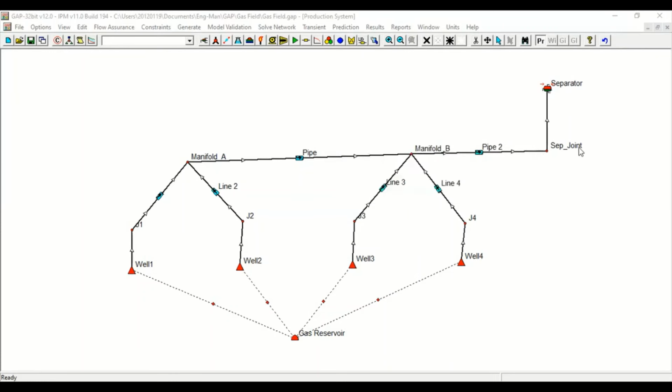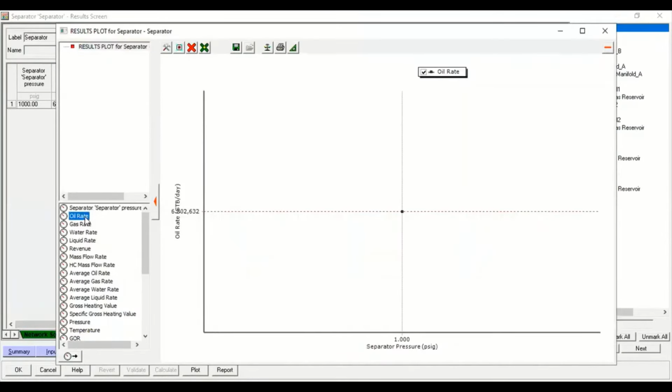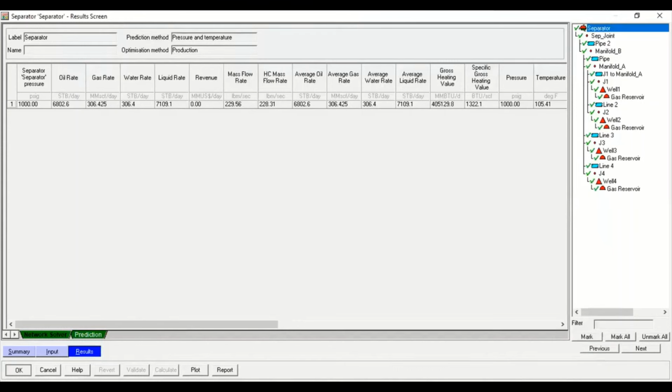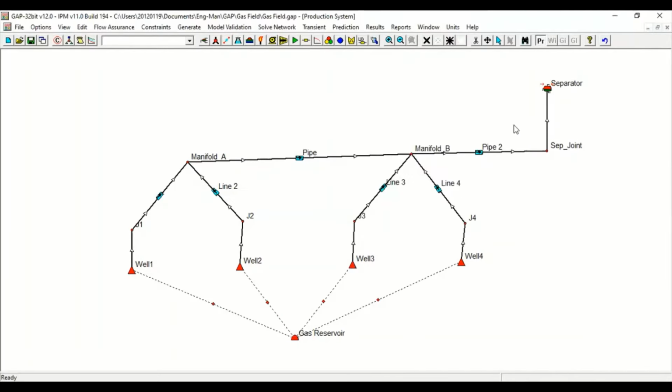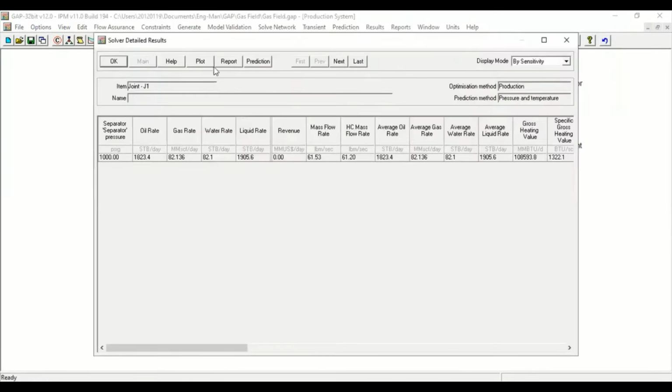So we can call it a day, or maybe lastly, if we plot gas rate, this is the results plot for separator, click OK. Results, detailed, all items.